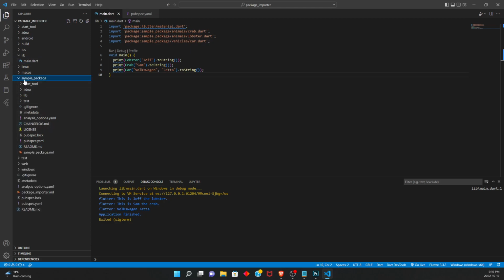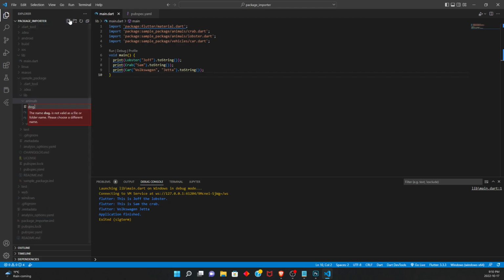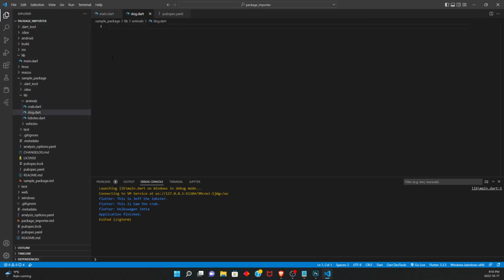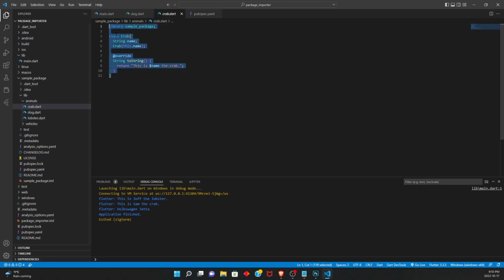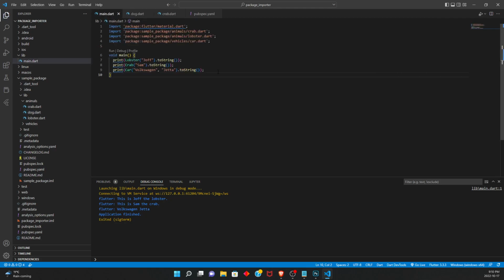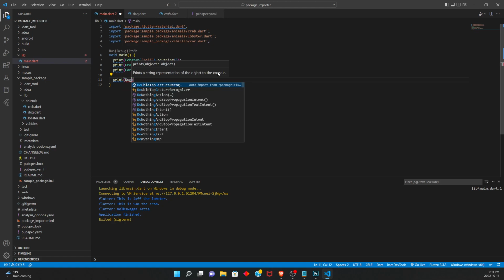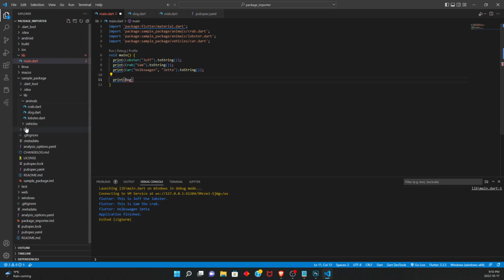So let's say someone here goes in and they add a file. So we add a dog now. Or let's say someone changes the GitHub repo for the package and there's new code that you want to add to your game. You pull, but you'll see here that even if we have our dog all written out good, if we go back here and we try to print dog, nothing happens. And you can look and there won't be a dog anywhere. And that's because even though the code changed, we haven't imported the changes yet.